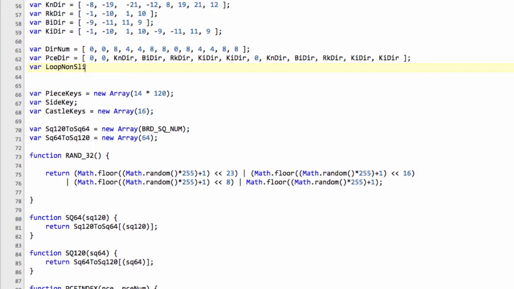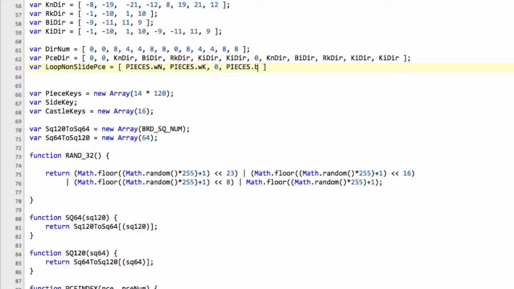So we'll call it loop non-slide piece. I'll call it piece for short. And now what we'll do is we'll say for white we've got the white knight. Oh, sorry, that should be pieces.white knight and pieces.white king. And then we'll put the 0, and I'll explain why.